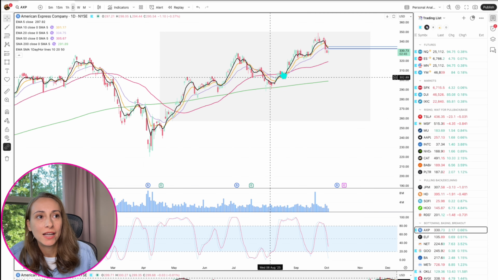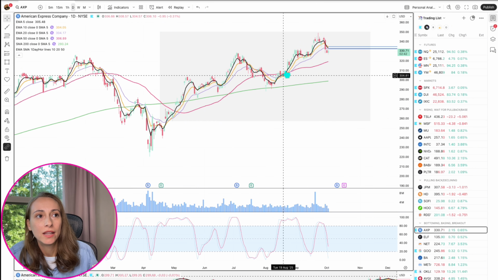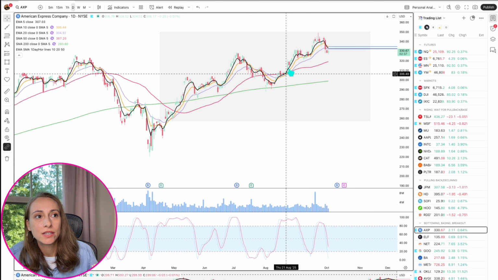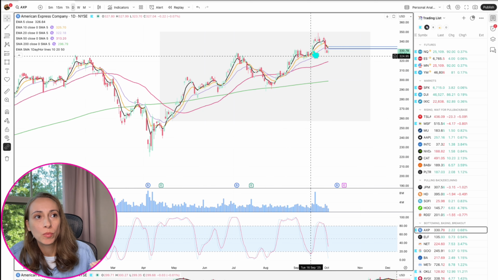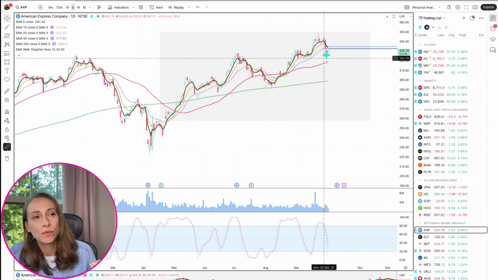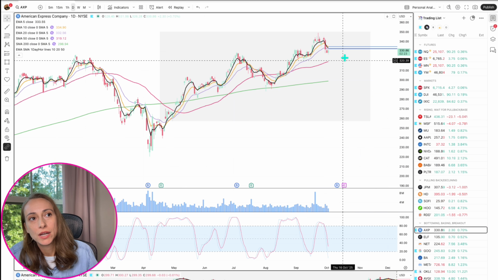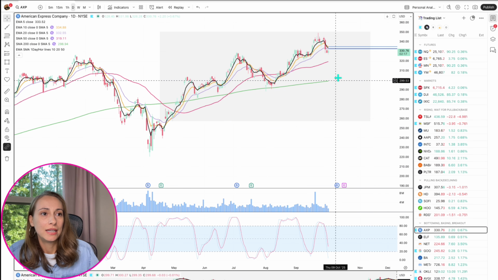But once we find a little bit of support here, then again, I'm looking. So I might try to come in on the breakout, or I might wait until I see the breakout hold and then trade here. And then again, we pushed up, we're pulling back, we're pushing up, and now we're here. So now it's going to depend, right? Now it's a wait and see. Are we going to tumble down some more? Are we going to chop around and then continue up? It depends on the overall market, what this particular stock is doing, what the Dow is doing.